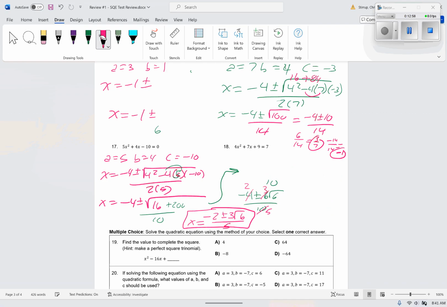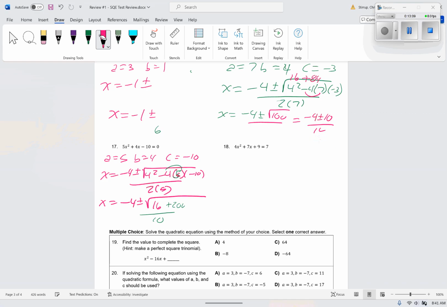So let's erase here. And again, if you're doing these on your own and then double checking my work, that means you're trying to learn it. If you're just copying down what I have, that means you don't know it. And you have to learn how to play school a little bit better.